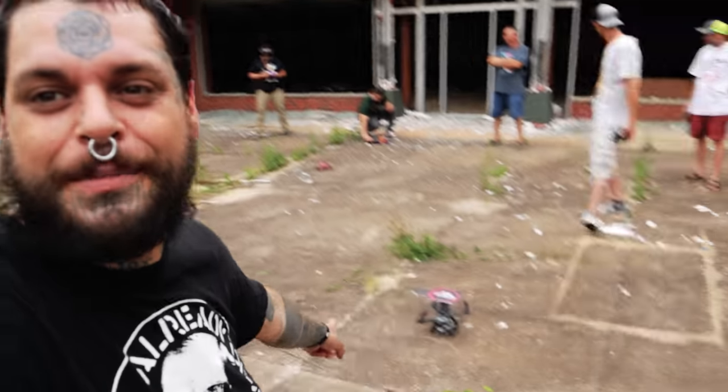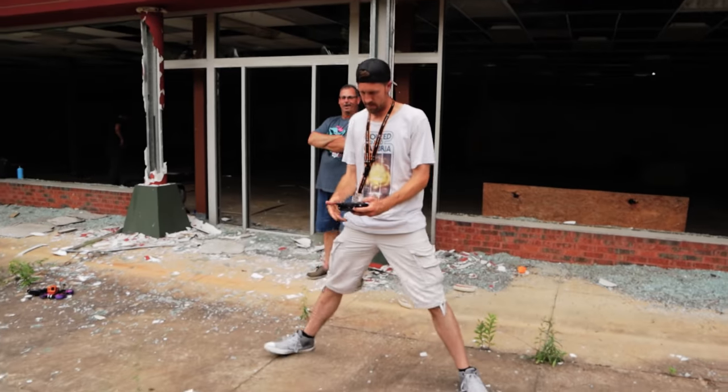Holly Stone, I take back what I said. This drone is amazing. If you want to buy a piece of shit just to bash around, don't buy it. I'm just kidding. Now Vampire and Izzy are going to try to ram into it midair while Lord Wolf tries to outmaneuver them because he's the Holly Stone expert pilot or whatever. All right, good luck. Lord Wolf, get his power stance on.